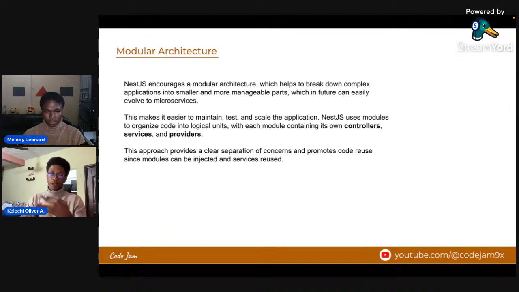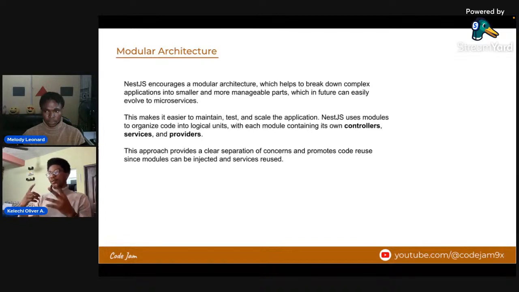Then your services are where you define your business logic, right? And providers could also be a service, maybe injected from a different module, right? So this approach provides a clear separation of concerns and promotes code reuse since modules can be injected and services reused.